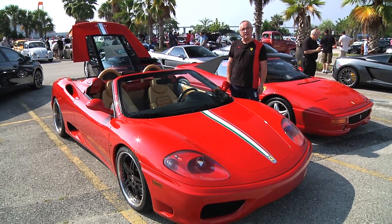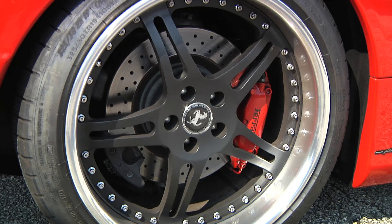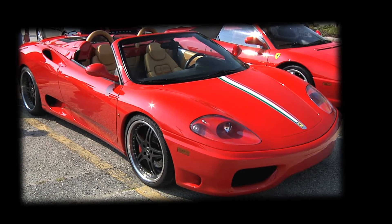My name is Graziano Fruzzetti. It's a 2003 Ferrari 360 with 8,000 miles on it. It's got a few modifications. I have high forged wheels — those are custom made. I think they're made in California and you have to actually contact the factory to have them made. I don't think you can buy them online.